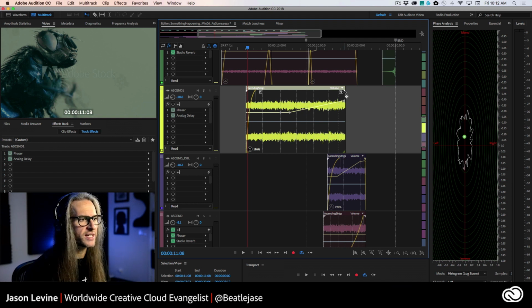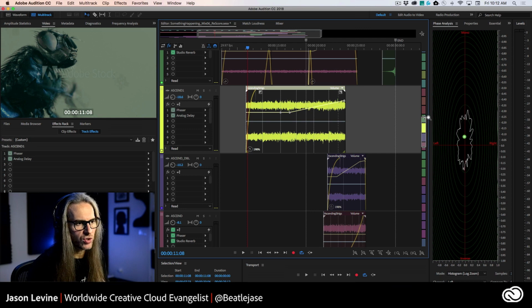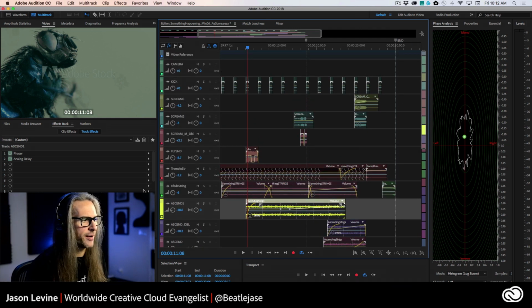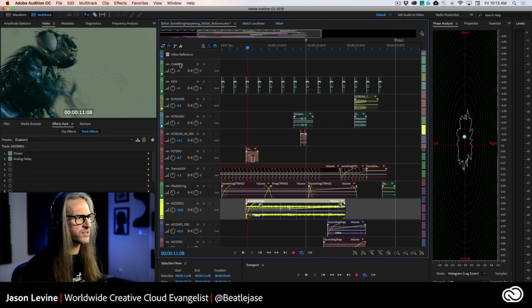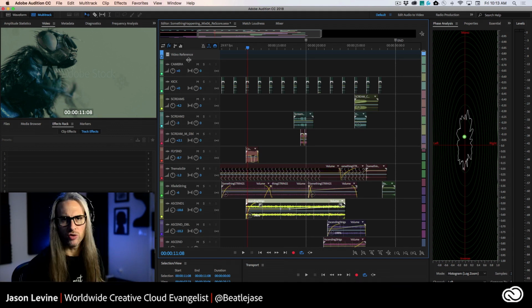Now, one of the first things that I did with that was actually adjust the duration using our time stretch feature. Now, this is something which, if you're doing sound design, is so cool because, one, you can do it visually right inside the timeline. Incidentally, if you need to move things against video, while our video reference track doesn't show you thumbnails, which I wish it did, maybe in a future release we'll see that.